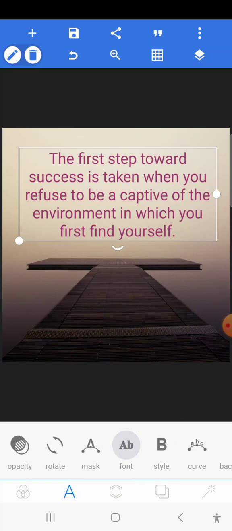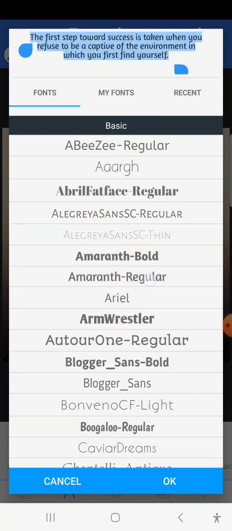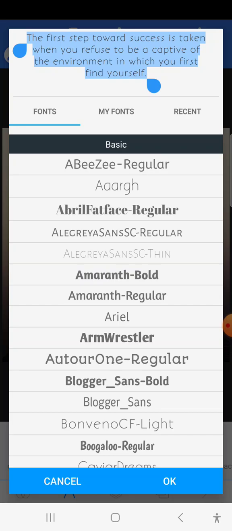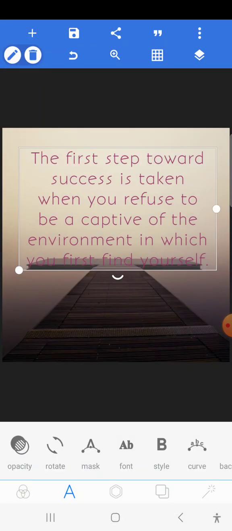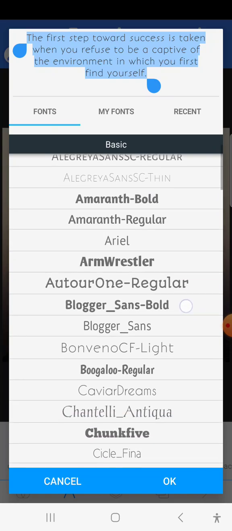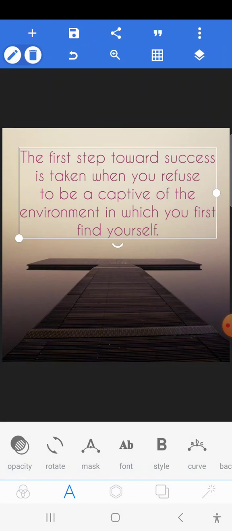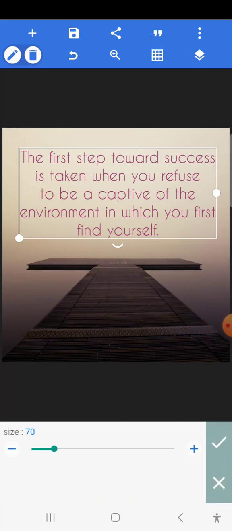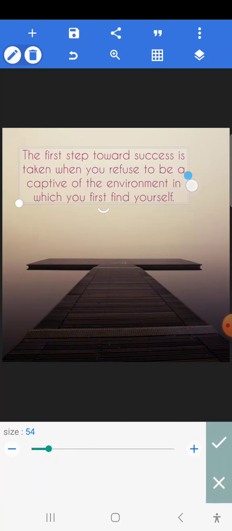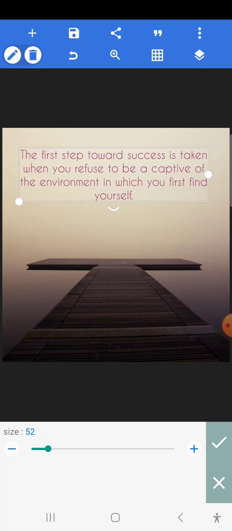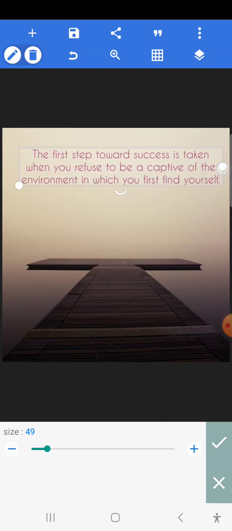I can decide to change the font. And okay it, but I don't like that font, so I'm going to look for another, better font and okay it. I don't also like that, so maybe this will be okay. So maybe I just manage that. I'm going to reduce the size if I'm using that font. Just want to make it 3 lines.